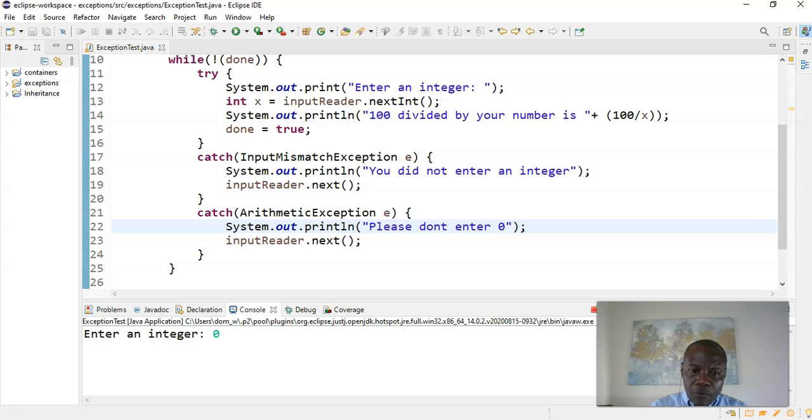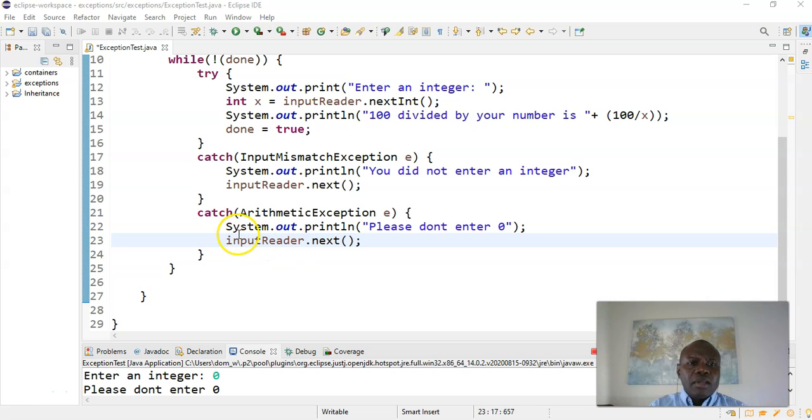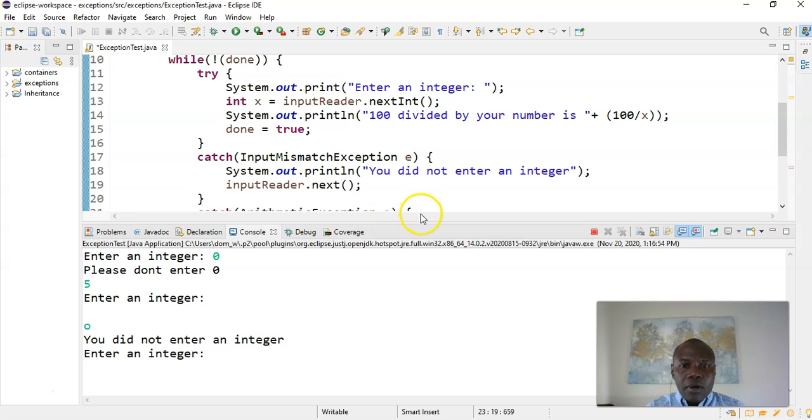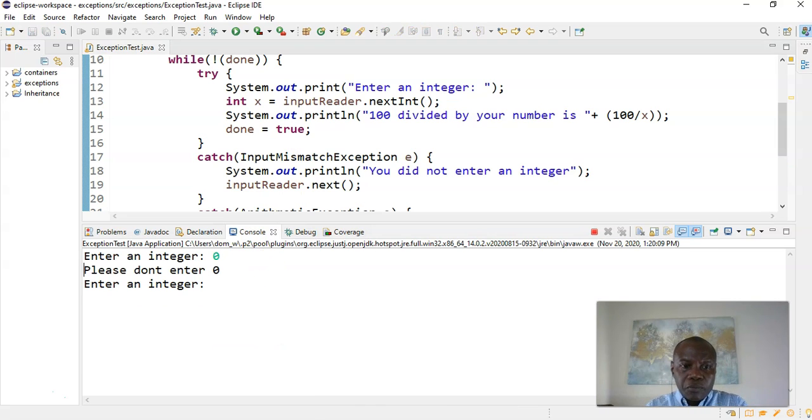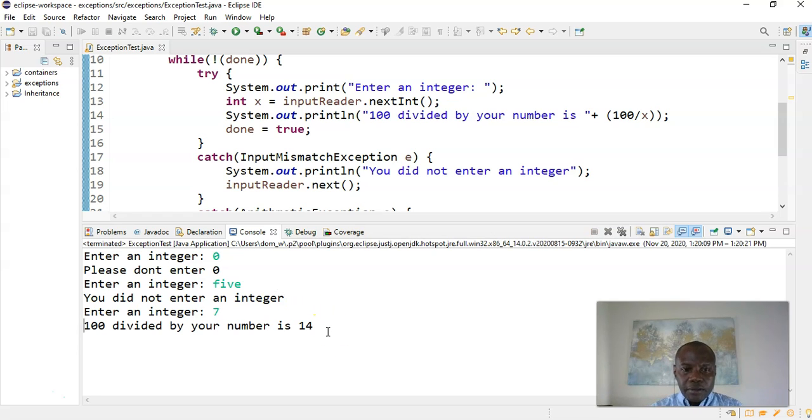Again, we're going to enter a 0, and now you'll notice we get caught by the arithmetic exception. Since an actual integer was entered rather than text, we don't need to clear the buffer. Now let me try it again. Let's say 0. Now I have to enter an integer again, 5 and 7. So these are the 3 conditions.